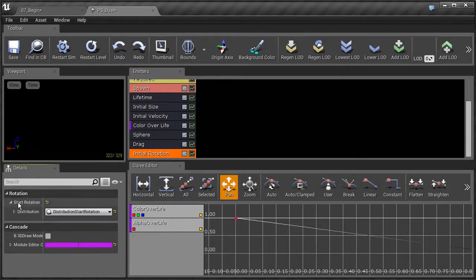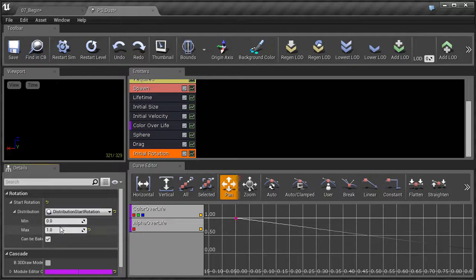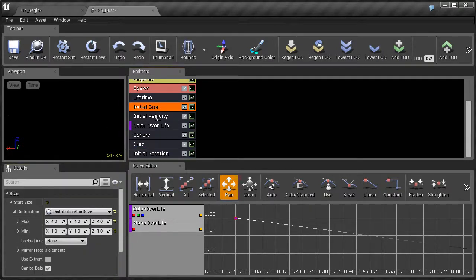And taking a look at it, let's just take a look at the value that we have here. So we have 0 to 1. Let's take that initial size up really quickly. Let's just take that up to like 10, just so we can see that a little better. Okay, maybe take the initial velocity up a little bit. Let's do something like 2 and -2. And this is the effect itself. We come in and we start to play with some of these values and really start to hone that in, get a little bit of movement here and there.